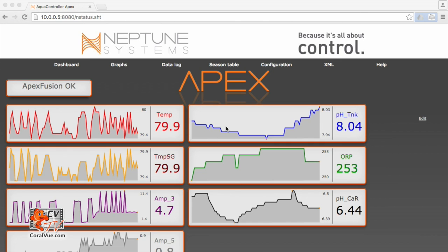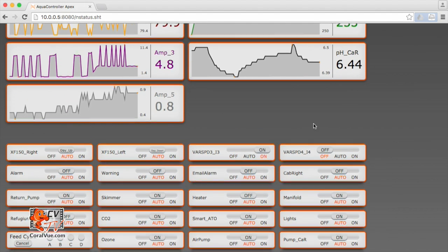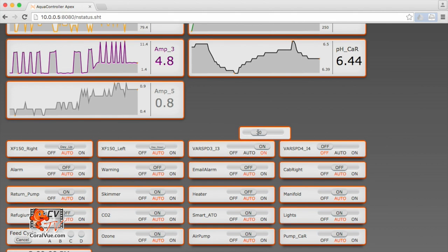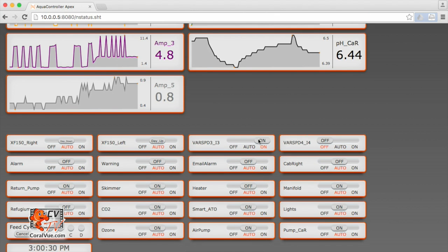The next step in the process is to find the bottom speed of our pumps. With the corners, plumbing, and the weight of the water, the pump will reach a bottom speed at which point it will stop physically moving water. The pump will continue to run, but it will stall and it won't be able to push any water. So our job is to find out what that bottom speed is for each pump. We're going to scroll down, turn on one of the pumps, and ramp it slowly down until the pump physically stops pushing water. At 80%, 70%, 55%, 42%, 30% it's still pushing water. At 20%, it actually stopped. So I know that my left pump has a bottom speed of 20%.